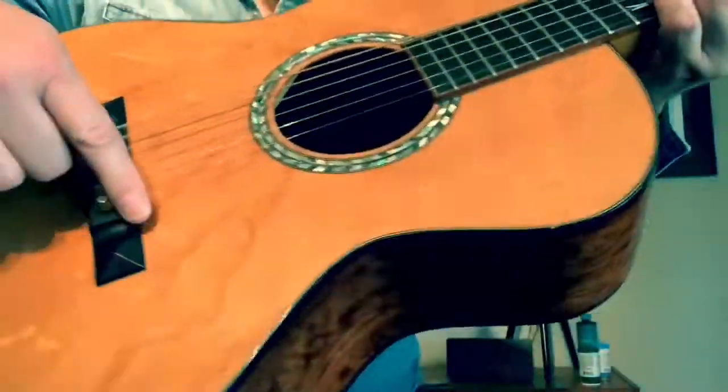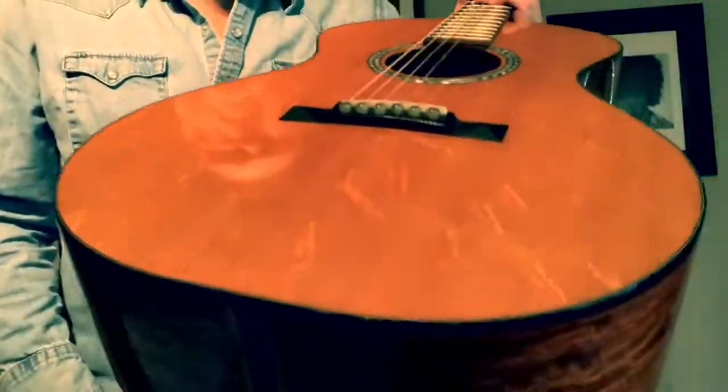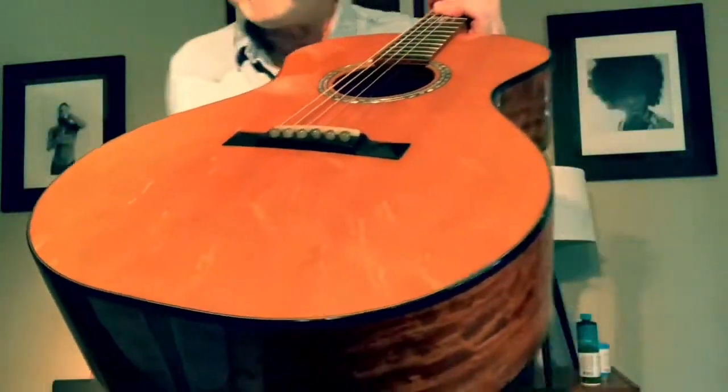And this bridge here is elephant bone actually, and it's super, super hard. You wouldn't believe that little piece is heavy. It's got the weight of like mercury.